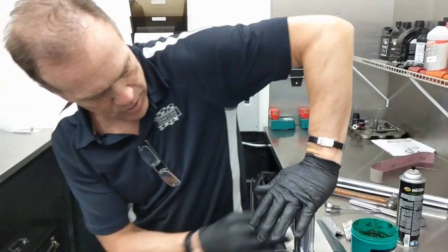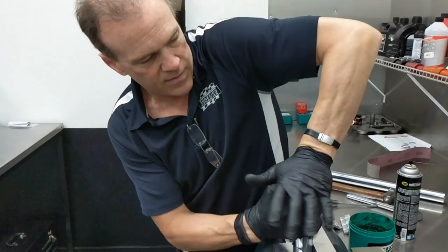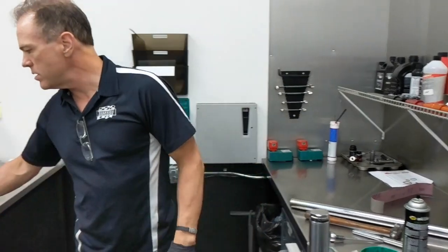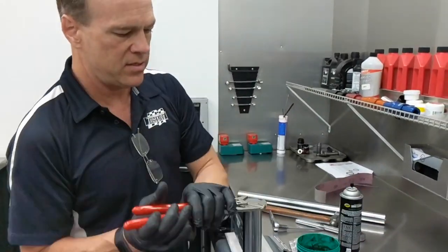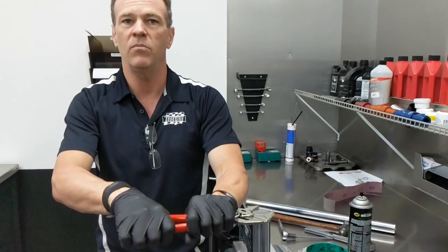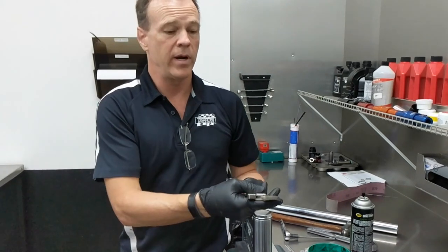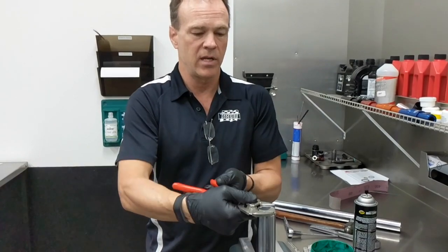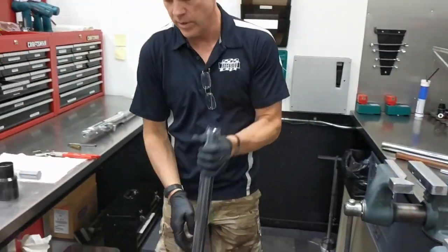Other than that, it should only take hand pressure to put your cap down and get it to start that first thread. You shouldn't have any major nightmare to get this started. You'll just run the cap down — it does not need to be dramatically tightened. This is not an axle bolt — look, that's it. I just snugged it. That's all you have to do. No air tool. That's all that's required to keep this together.